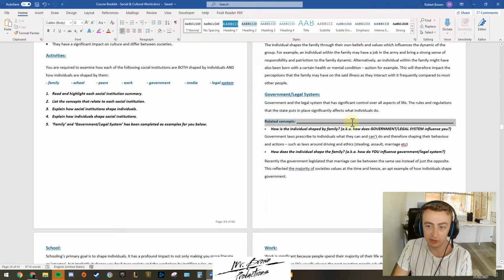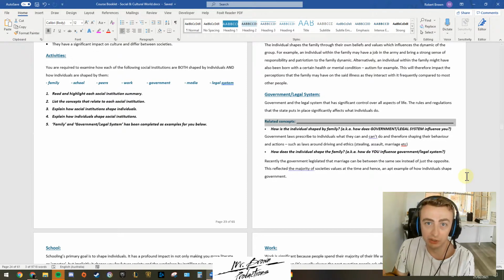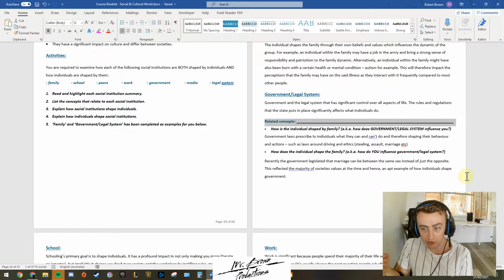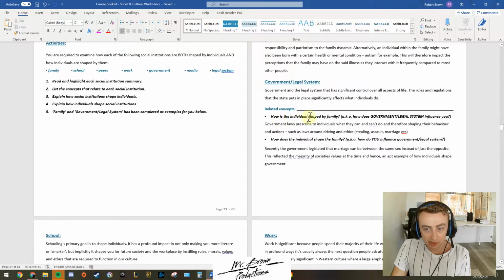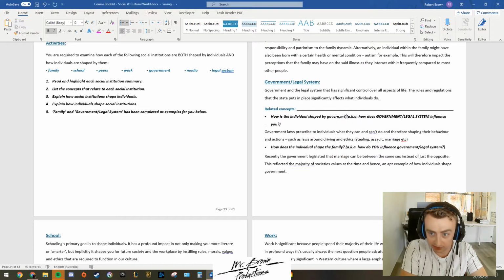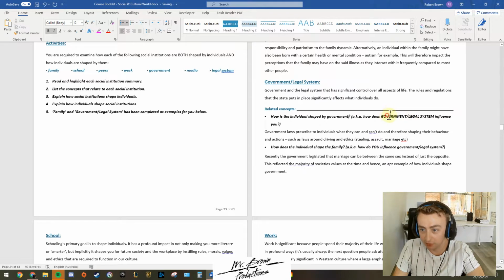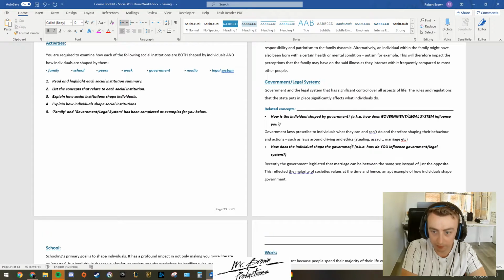So some related concepts here, I've left it blank. Now obviously I want you guys to fill that in, but from the get-go, two big ones here would obviously be authority and culture. And if you want to put some more in there that you can think of, there's a few more I can think of that can go in there as well. As long as you can justify why you're putting that concept in there, it's good enough for me. I've still done this though. So how is the individual shaped by, now that again, you're going to have to cross all these out. I've obviously just cut and pasted that question, and I've remembered to change these bits, but just not this bit. So make sure you change that.